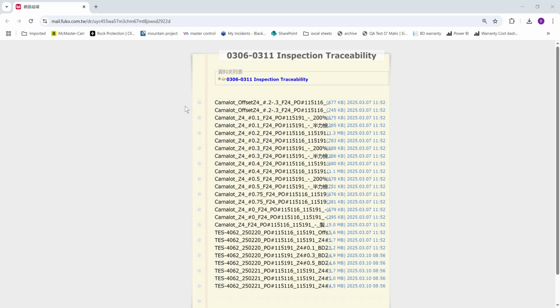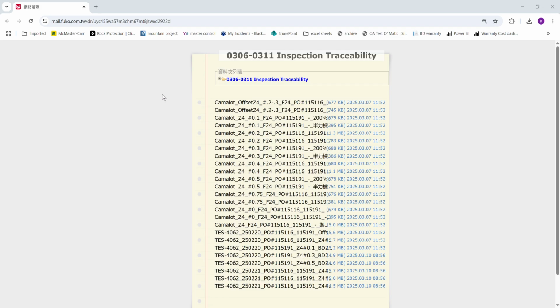The first thing I always do when I get the traceability from Fuko is right click, copy, go into the year and the current month, and paste it in here. I'll change the name to the PO that they're sending. And you can see in here I have the 4 main items that they're sending us, all empty in the template.